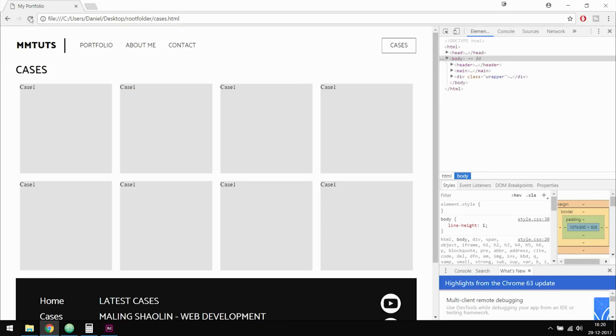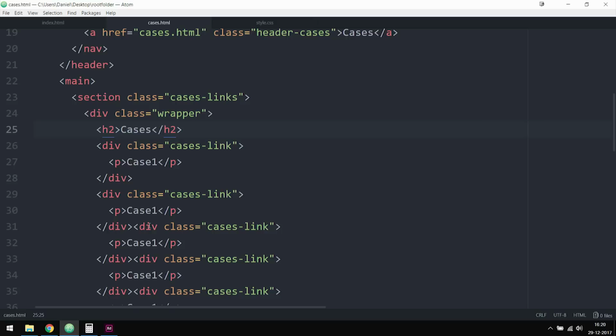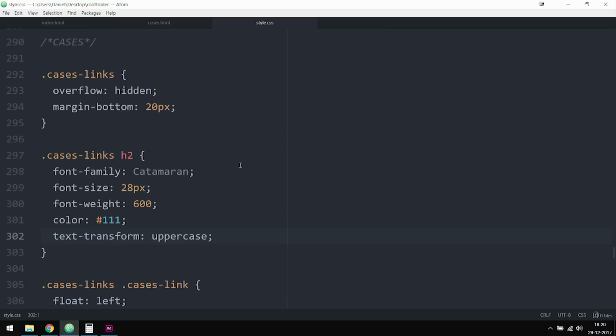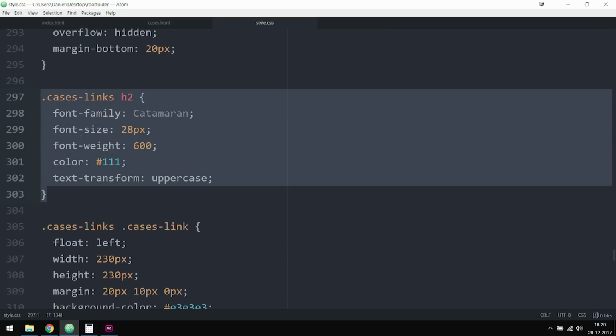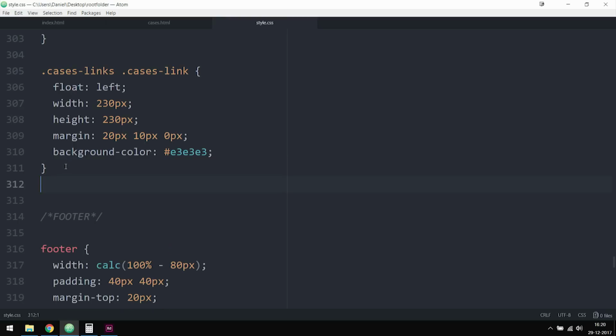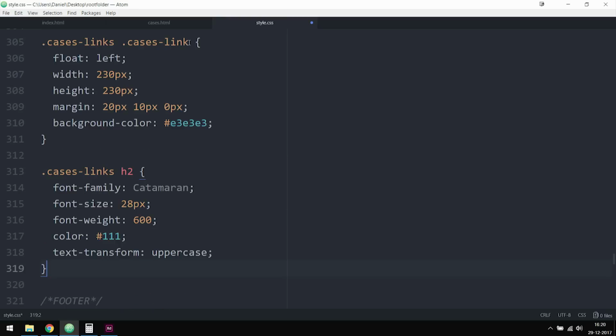So if we go ahead and refresh, you guys can see we now have it like it should be. Now we could also add a bit of space from the top here, because I think it's pretty close to the logo up there, so I'm probably going to do that as well. But we're just going to go ahead and style the text inside these boxes immediately. So I'm going to go inside the style sheet, copy what we have here, paste it below the cases link, and add that to the file path here.